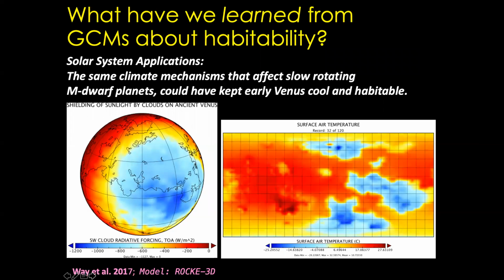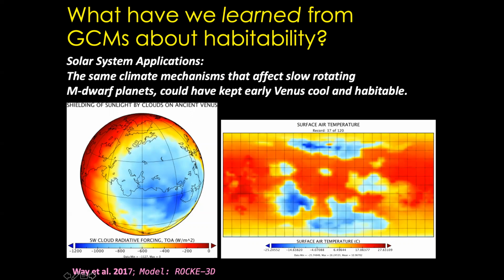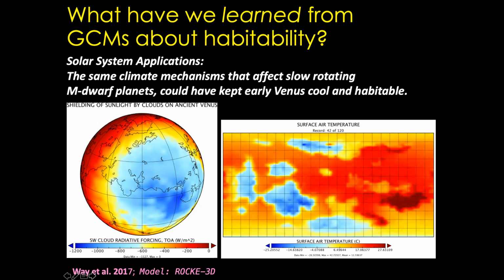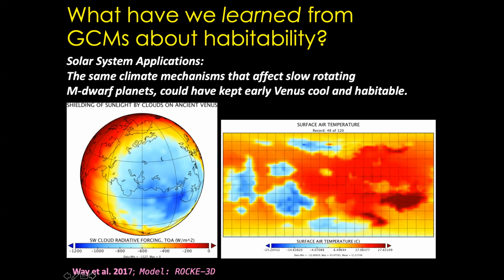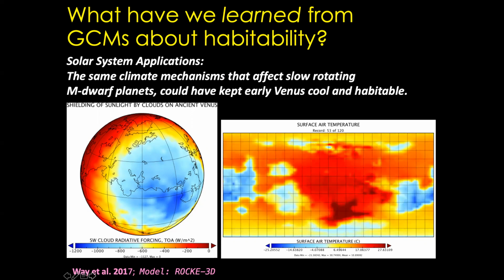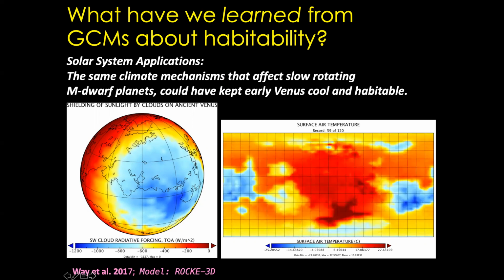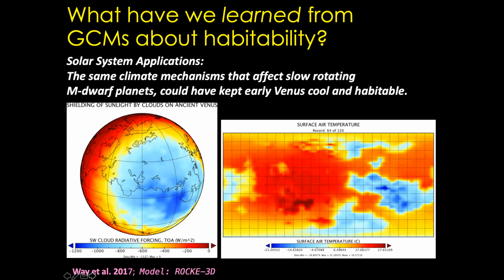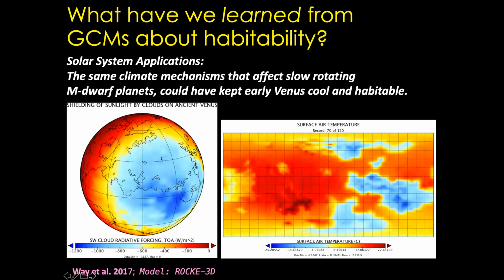If there was originally water on the surface of Venus, its slow rotation would have promoted a big, thick substellar cloud deck. You can see on the left a plot of the shortwave cloud radiative forcing is strongly negative near the substellar point, which could have kept Venus habitable for the first few billion years of its history. This is a very interesting possibility and one of the motivations that we should go back to Venus and investigate whether this hypothesis is true.